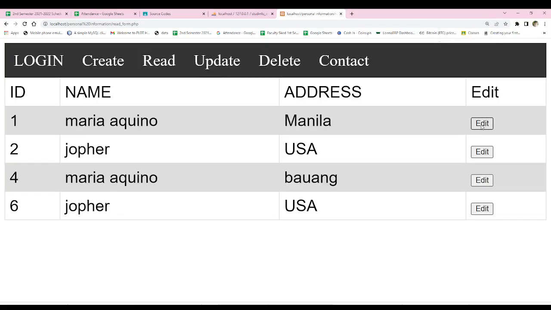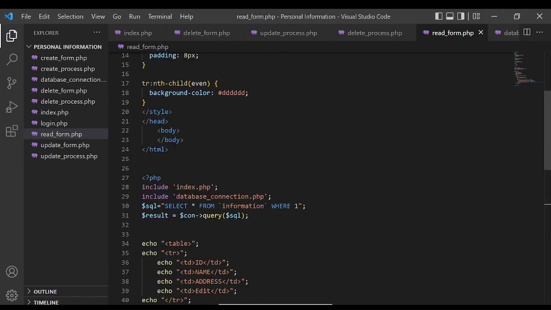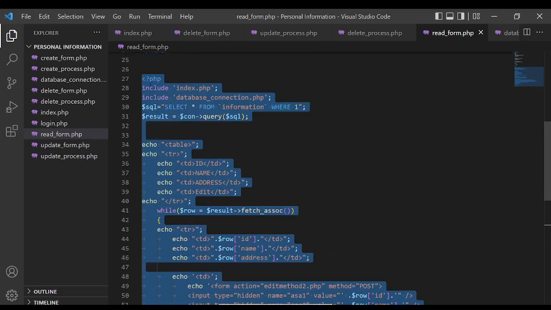In that delete button, I actually used a form. Okay, again, we are inside the PHP.